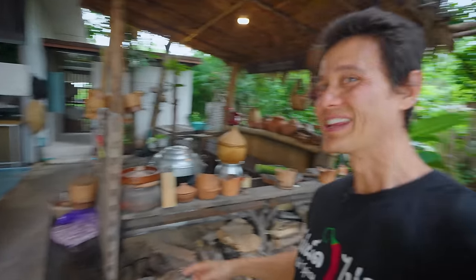And then I think this might be the final dish of the meal. Lam kai. This is the chicken that was cooked in the bamboo. Oh, wow. That melts in your mouth. It is so tender. Literally falls off the bone. It's been cooked overnight. You really taste the fragrance of the lemongrass in there. Chilies. Oh, it's so fragrant. Smoky. Wow. Everything is just on the next level.